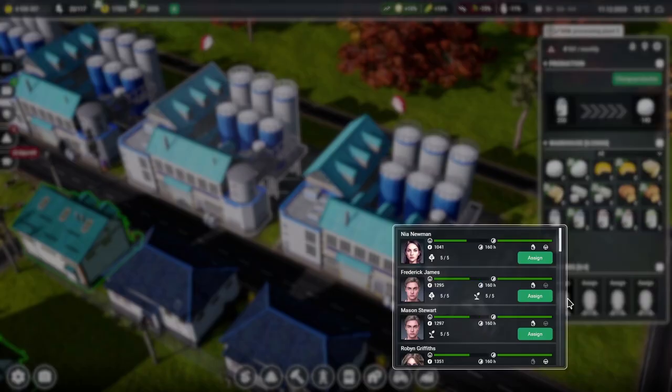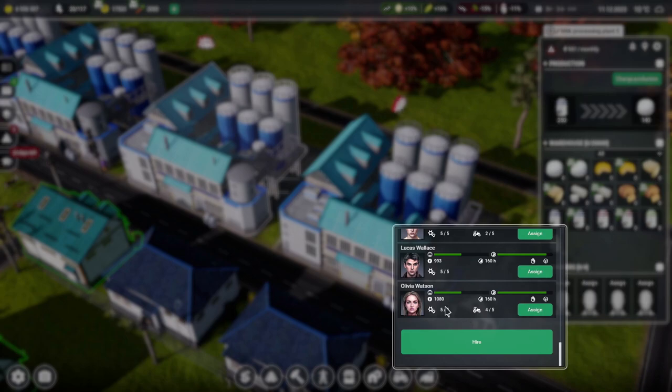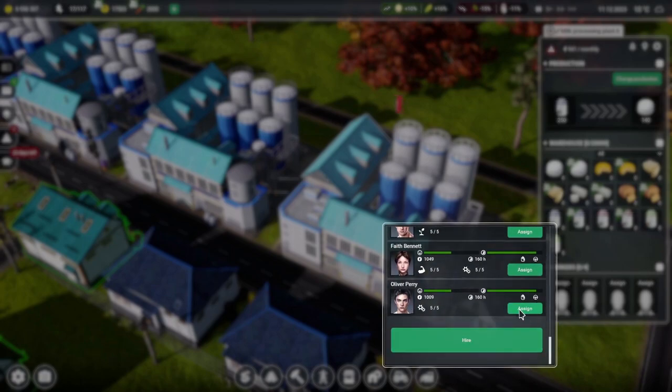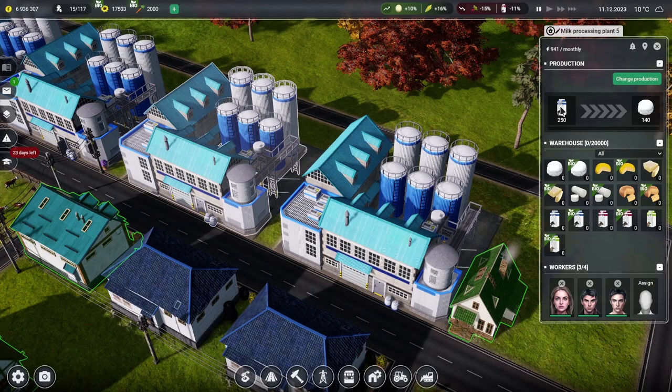So let us assign some people. So, right, hang on. It's not all the people that are at the top. Hang on, go to the bottom. So, yes, you, and yes, you. So we'll have three working in that first one, come out of there. And then we'll have two working in this one, just to balance that load out a little bit. So there we go. Right, so now the factories are staffed a little bit. There's people working in them. Now we just need to figure out what we actually want to make.